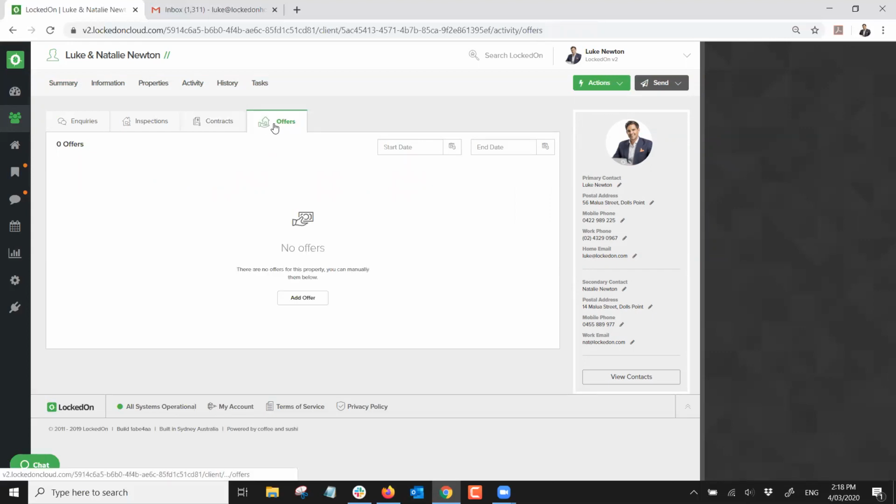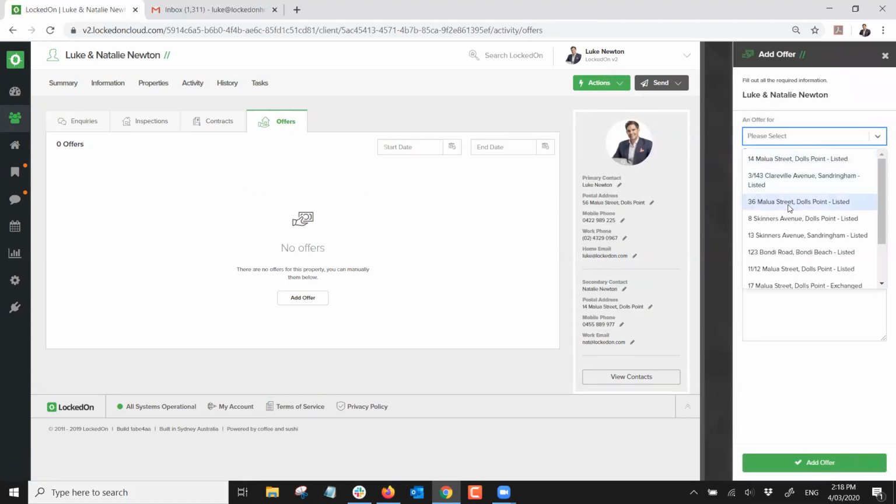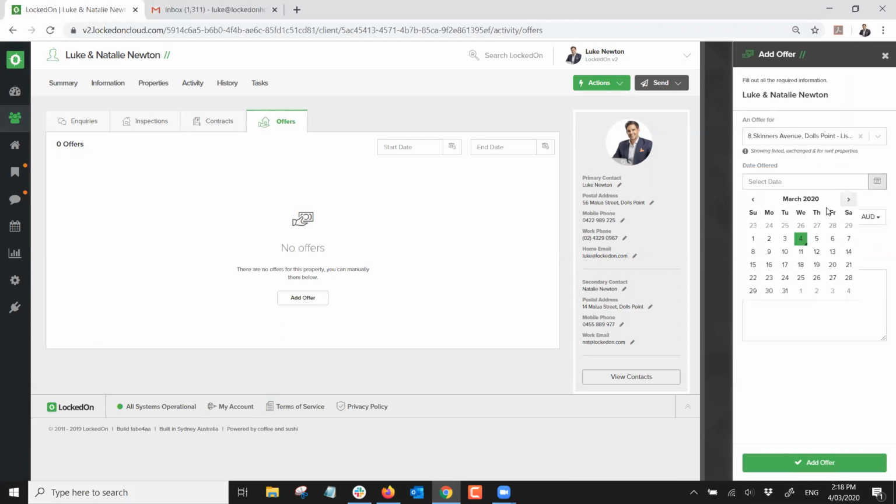In the offers section, if Luke did make a formal offer, we need to record that against him and the property. So we go actions, add offer, and I called him up the next day. He said that he'd like to make an offer. We're just forwarding this of 700. And we can tick if that's accepted. Offer notes, first offer, and we can hit add.